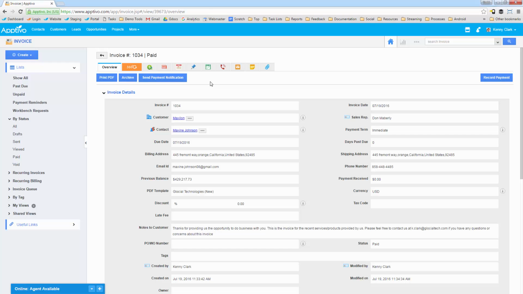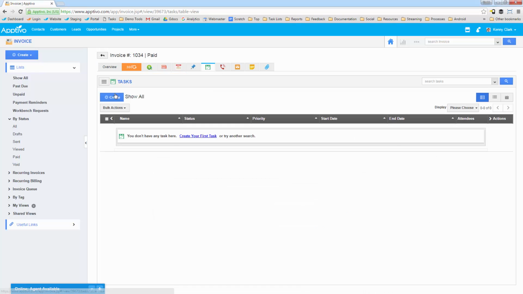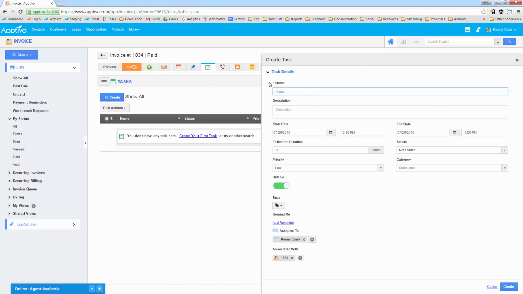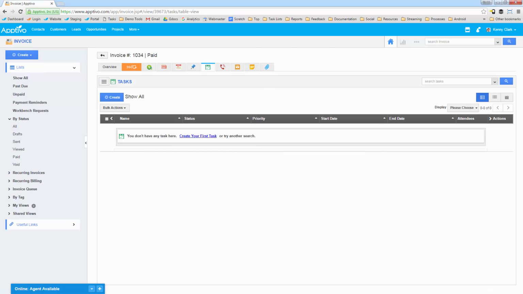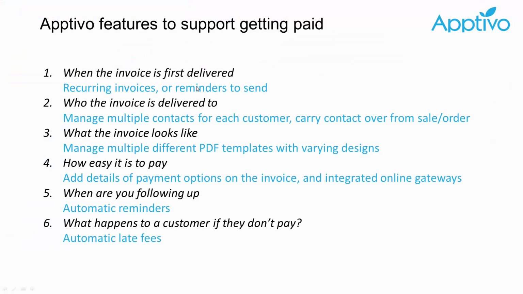So in that example, what I could do is just put a reminder for myself to go and send this invoice on Monday. So just a couple different little tools to help you on that side, but the idea is just to make sure that we're sending them out at the right time.